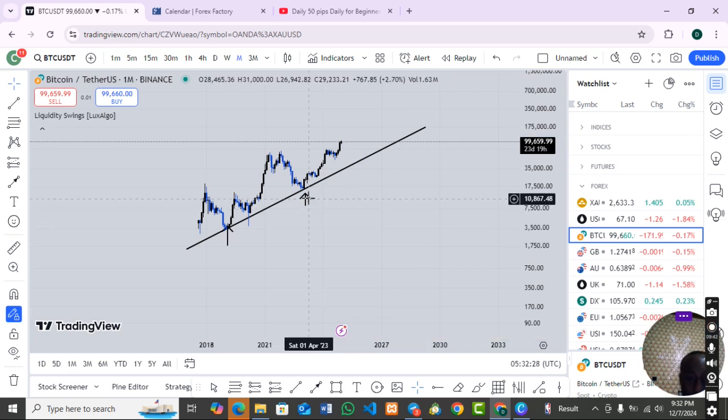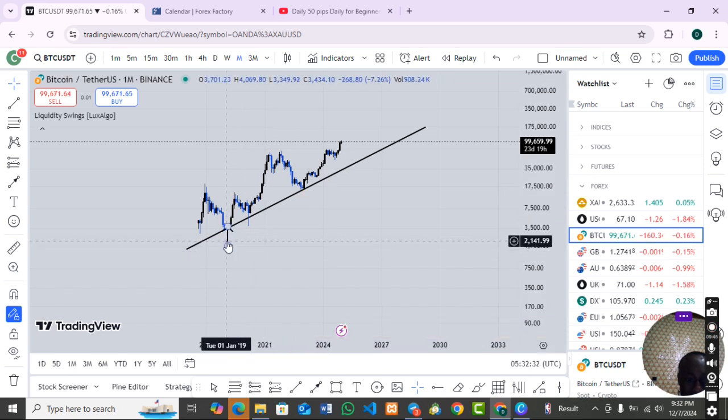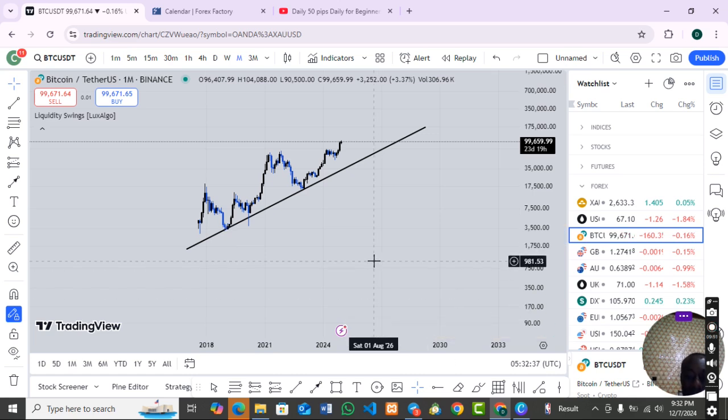So you must start your analysis from the higher time frame. So knowing this, that now Bitcoin is in an uptrend, breaking a higher low, higher highs and creating higher lows, you know that it is an uptrend, but before it can be fully confirmed as a serious uptrend, it has to touch the trend line the third time and bounce off. So we are speculating for Bitcoin to hit the trend line the third time, then buyers will take advantage of it. That is the concept of the trend line.